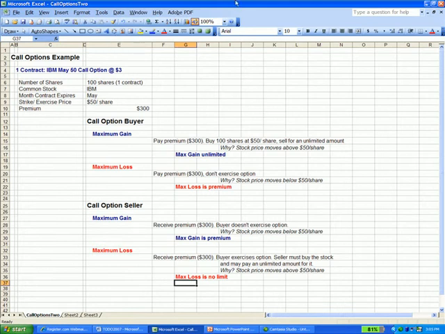But that call option buyer's maximum gain is going to be exactly equal to the maximum loss of the seller. On the other hand, the maximum loss of the buyer is going to be exactly equal to the maximum gain of the seller. So there's going to be a one-to-one relationship. If somebody has a $20,000 gain, the other party is going to have a $20,000 loss. There's an assumption also here that both sides will honor the contract, and you have to make that assumption throughout. That's our second explanation on call options.